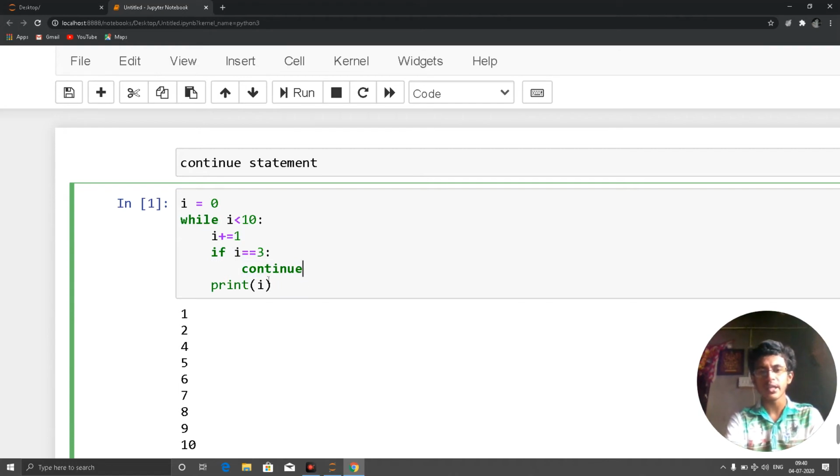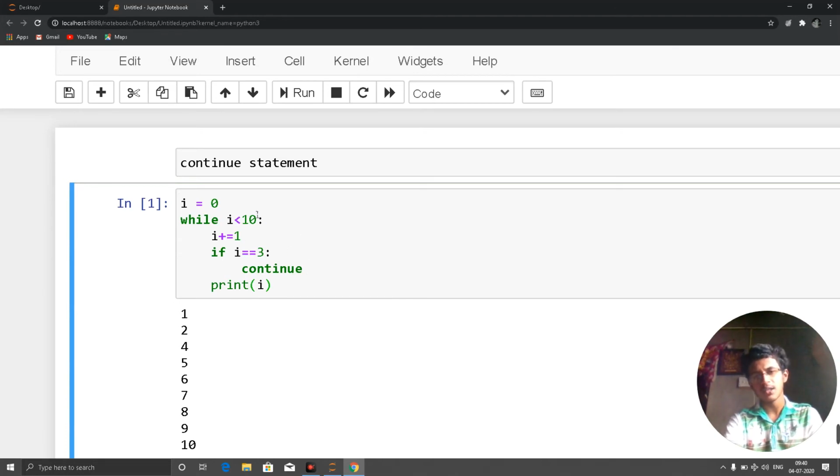Continue means it will not execute the statements which are there after the continue. Whatever we write after it, all those things are not executed. It will just stop the ongoing iteration, and it will start again, that means it will increment, so I now gets the value 3, and 3 plus 1 equal to 4. 4 is not equal to 3, so again this will be executed, so here 4 will be printed. I hope you understand about this continue statement.